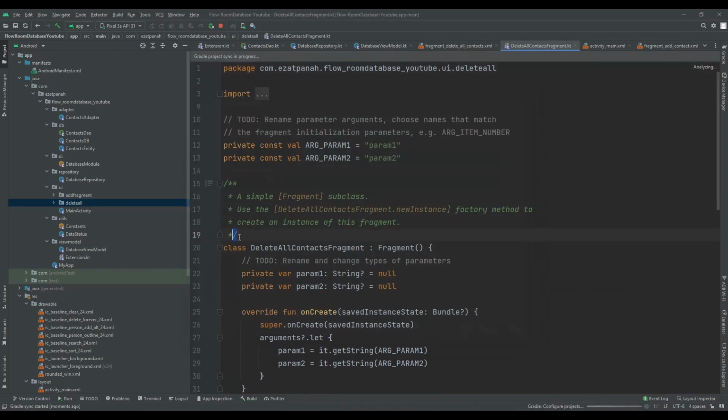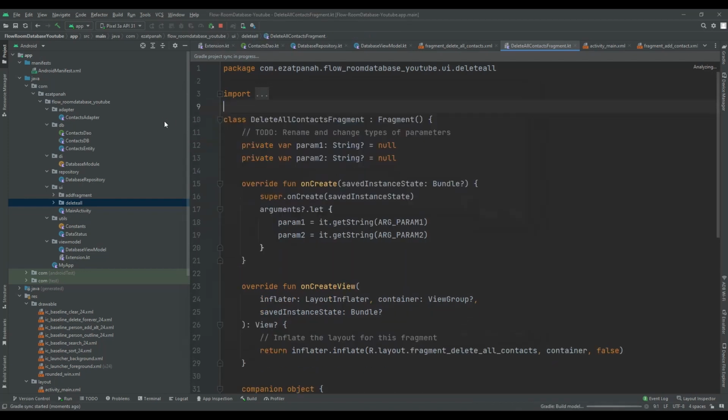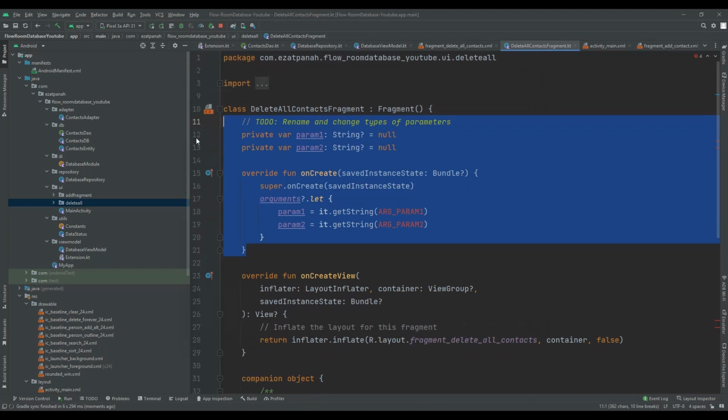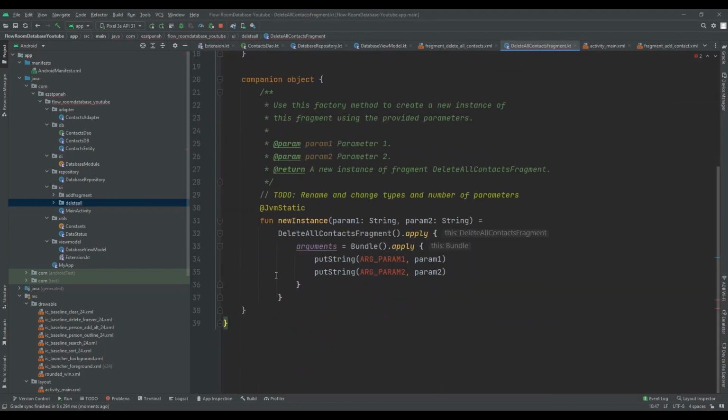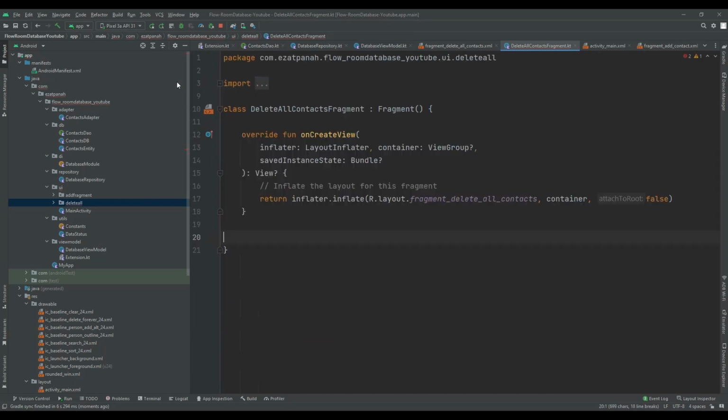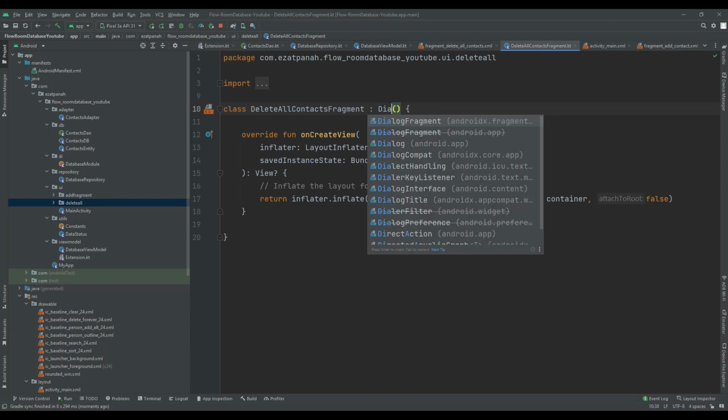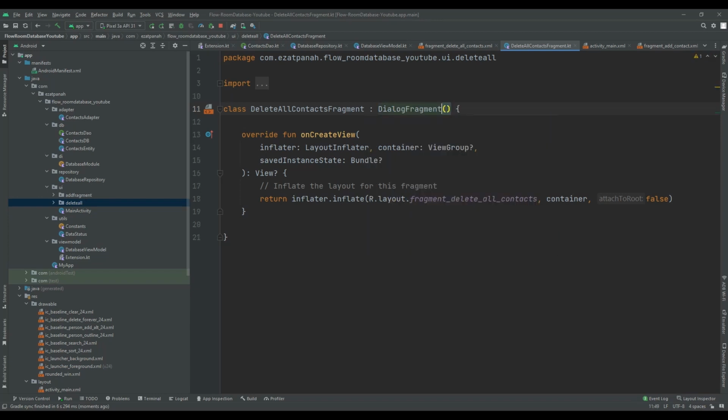Good. And just let me remove unnecessary code. Okay, and also this part as well. Good. And as I said before, for adding a fragment dialog, I just need to change here to DialogFragment, like that.